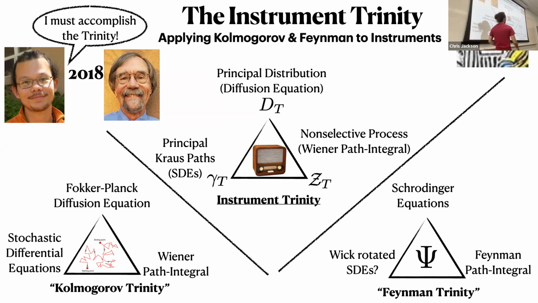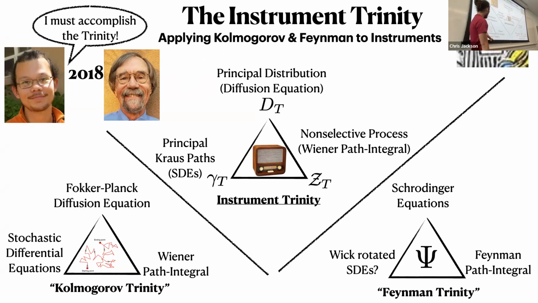So this whole idea that you can analyze stochastic systems and also quantum systems in an analogous way in 3 different ways, either considering path integrals or stochastic differential equations or density diffusion, is what I'm calling the Trinity. And I did not understand how to do this in 2018. So when I would see Carl in the hallways, he'd ask me how I'm doing, and I'd tell him I'm trying to understand the stochastic Trinity. So that's what this thing in the corner is about.